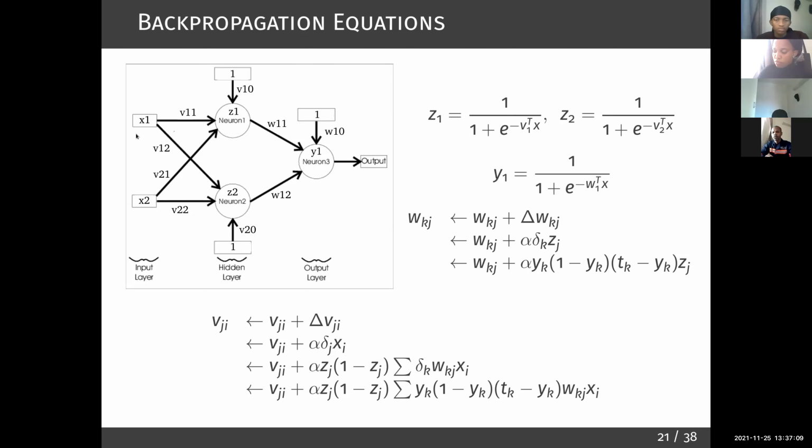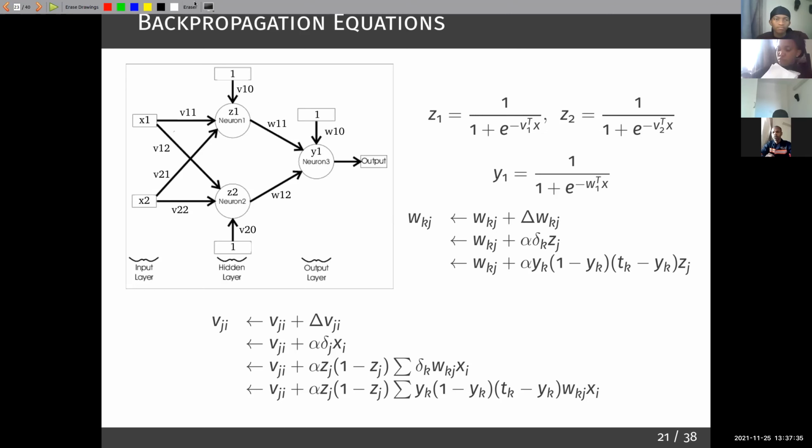And then compute again forward. You do these inputs with new updated V, compute the output Z, and then multiply the updated W, and then you compute the output, and then back propagate. So like that, forward and backward, forward and backward, until the errors that you see here in the output are corrected and become much, much smaller, so that whatever weights you have here for the W's and the V's are the ones that we are looking for.